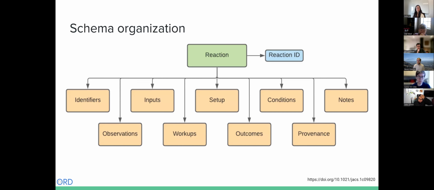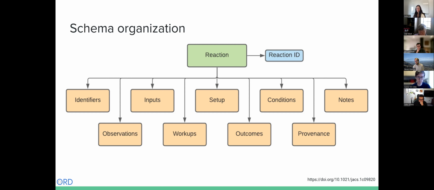So the schema broadly is divided up into a reaction level, and then it's very hierarchical in terms of allowing different identifiers for the reaction, inputs for the reaction, information about how the reaction is set up and various conditions, lots of different places to put data. And one of the things that we've heard recently, you may have seen this new paper about the SURF descriptors that came out a couple of days ago. And so that's sort of a tabular format for handling reaction data.